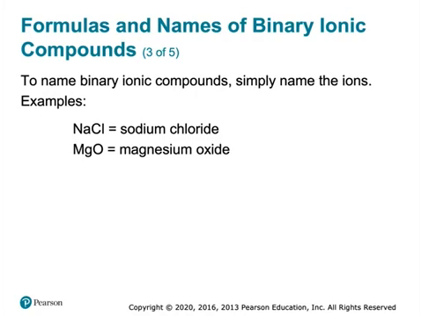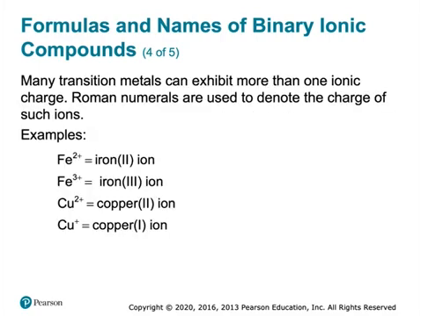So now when you name two simple ions, a metal that only has one charge and then a nonmetal, so NaCl, it's sodium, the name of the metal, then chloride. So sodium and chlorine, sodium chloride. Magnesium and oxygen, you just write magnesium and then oxide, magnesium oxide. And now when there's more than one charge, so if you have iron plus 2, iron plus 3, you would write iron and then 2 in Roman numerals.